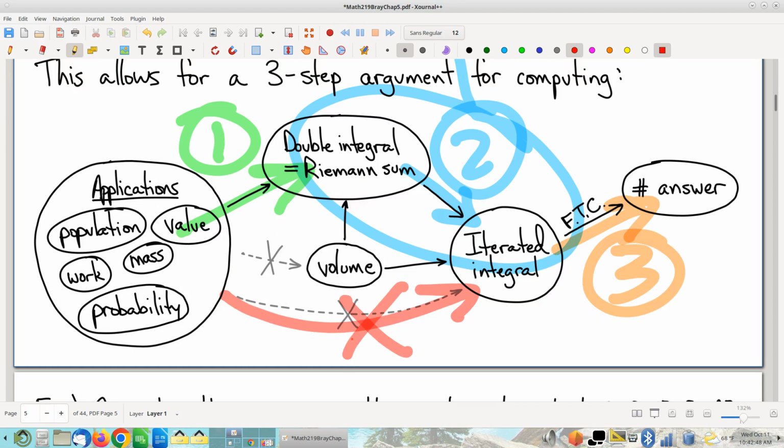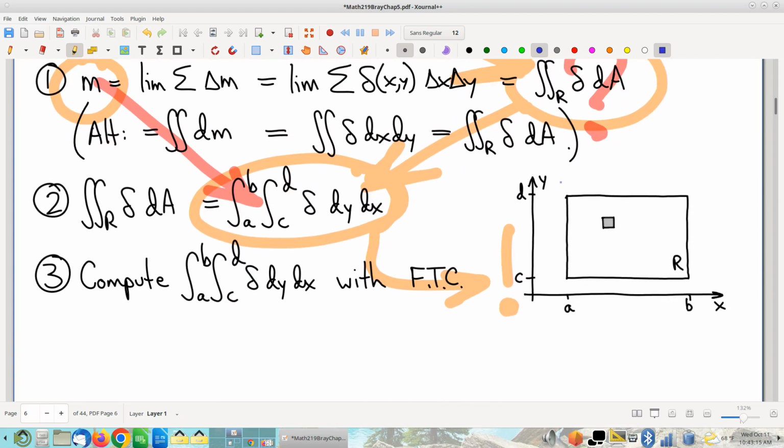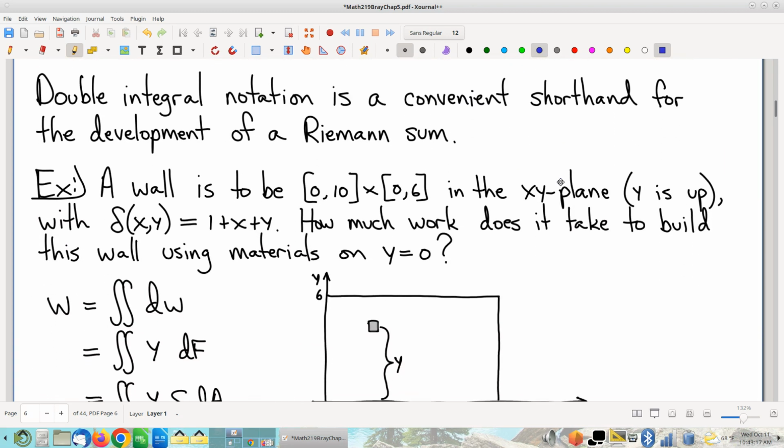So in this context, I do need to disallow that. I need you to doff the cap to the importance of the double integral in this argument. And then, of course, you're going to have to write out the iterated integral just for mechanical purposes to then get to the answer. Everybody with me? Okay, cool.